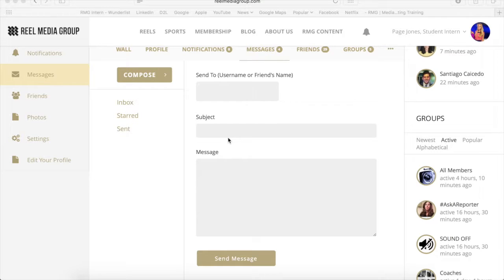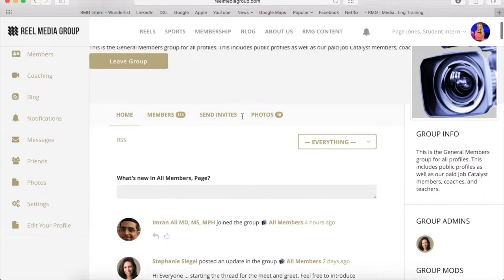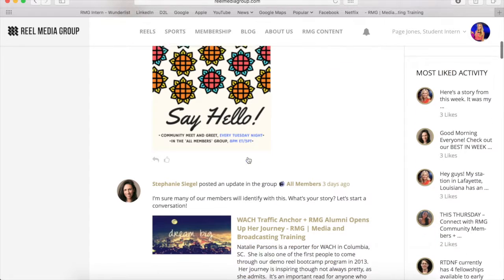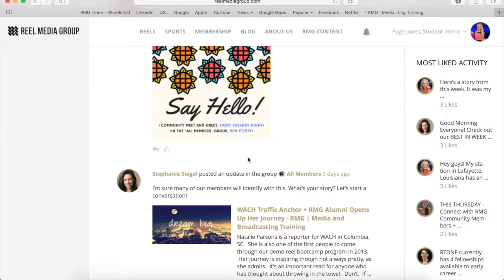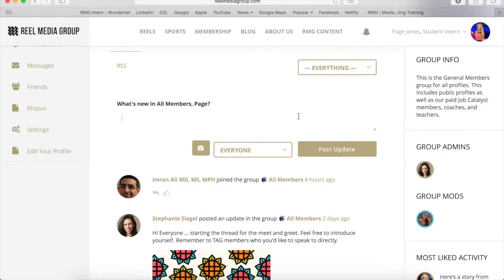The next thing that we're going to look at is the groups. Your groups will pop up on the right-hand side of your screen. Depending on the type of membership you have, you will be admitted into different ones. We're just going to look at the all-member group for an example. The groups are really great because you can get notifications about what's been going on, if there's any sort of event happening that week. It's also just another place to interact if you didn't want to post on someone's wall or in the newsfeed. And similar to the newsfeed and the wall, if you're looking to get feedback, make sure to tag a friend, a coach, or an ambassador so they can get that notification and reply to you as soon as possible.